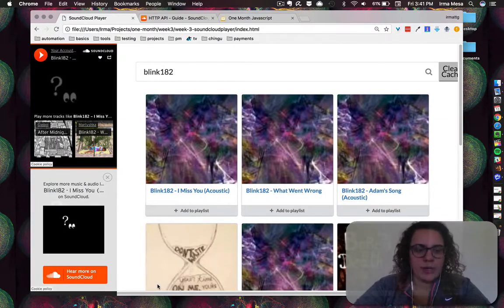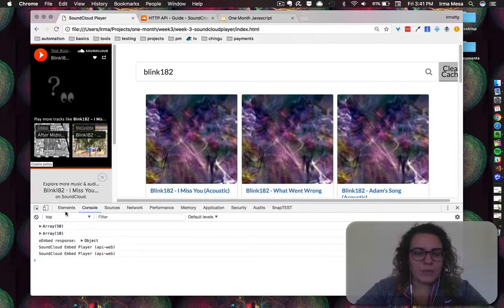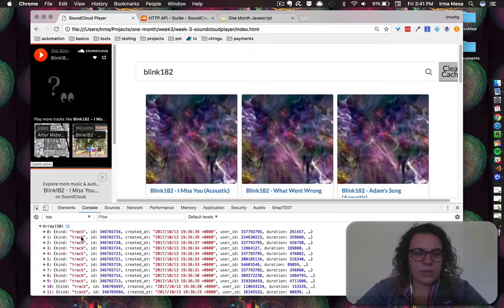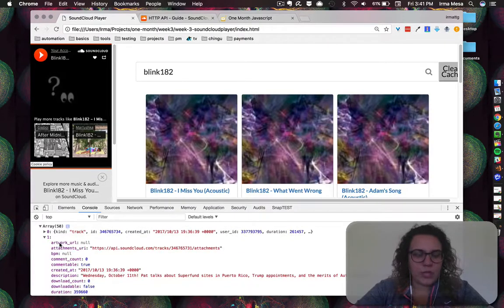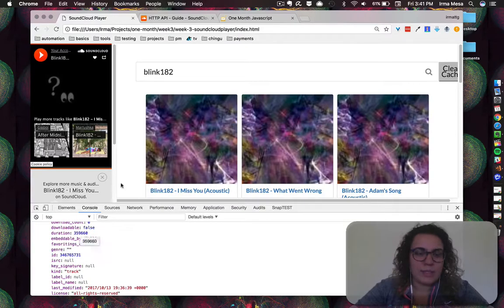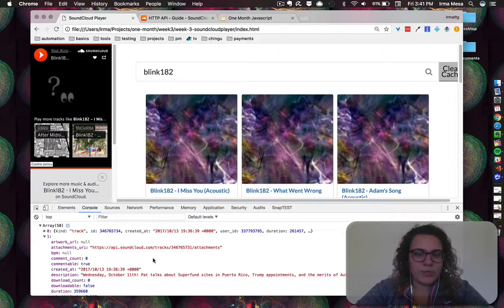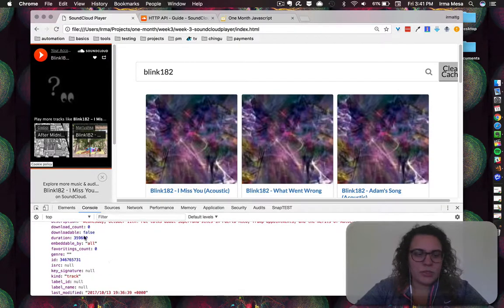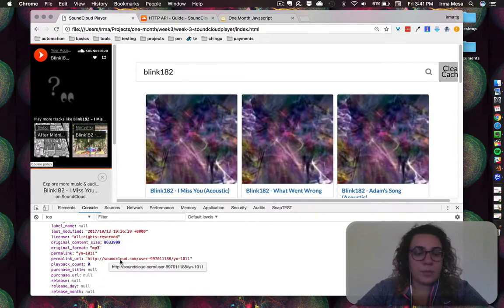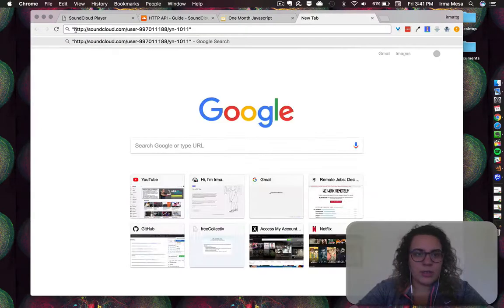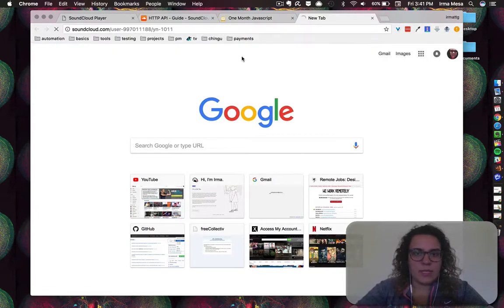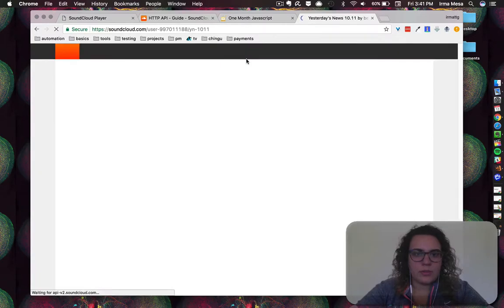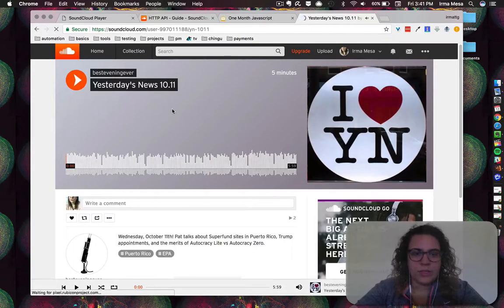And if we open up Inspect, I'll show you guys this part because it's pretty cool. You'll see that it pulls up an array, and the array shows you each track that it's pulling. And if you open that up, you'll get different information about that specific card here. It gives you the date that it was created, description, the duration, the permalink URL, and this is the URL that takes you to that song. So I can open it up, and it'll take us to that SoundCloud page. Right. So it's this page right here.